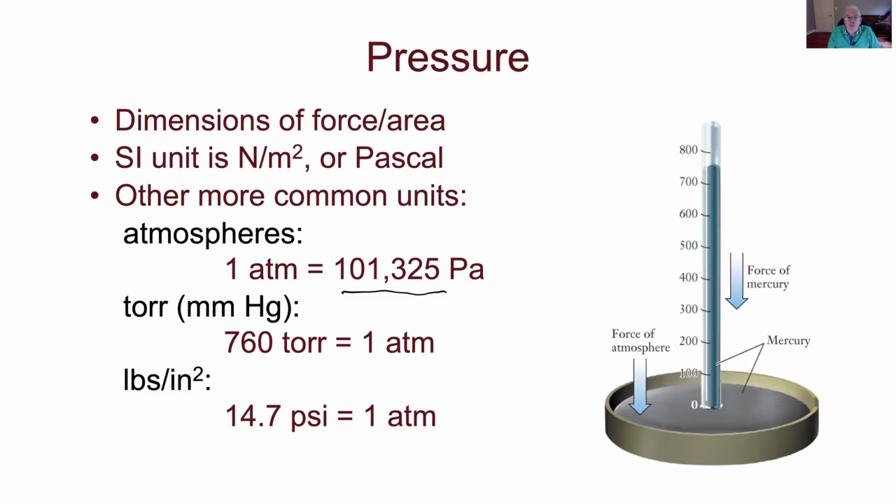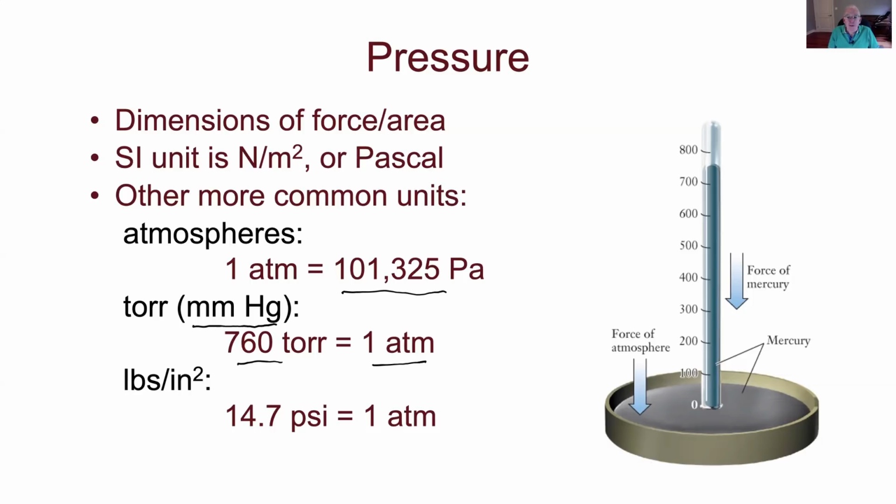Atmosphere is a common unit of pressure for pressures that are, well, atmospheric pressure or above. For pressures below atmospheric pressure, if something is under some level of vacuum, we very often will see pressures expressed in torr. Torr is a shortened form of the name Torricelli, who is involved in sort of the history of pressure measurement. 760 torr is equal to 1 atmosphere. Okay, the torr has a little bit of a curiosity about it. It is also sometimes referred to as a millimeter of mercury. And that should bug you because a millimeter is very clearly not something that translates to force over area.